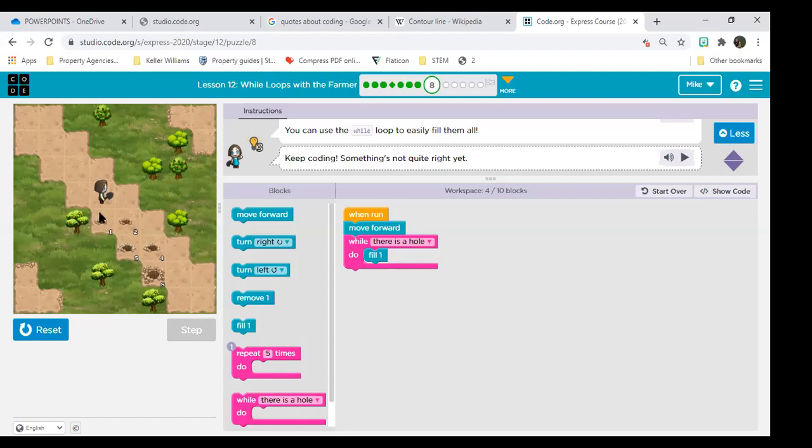So who can quickly tell me, I want to see you guys type in the chat box for me, which way am I going to turn, left or right? Lesedi said right. Karina said right.